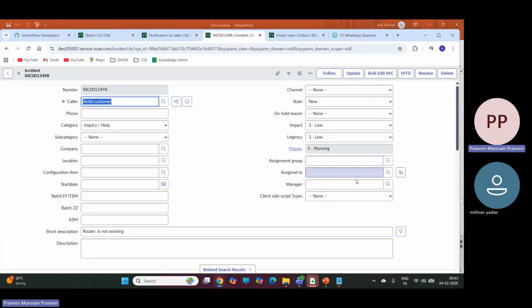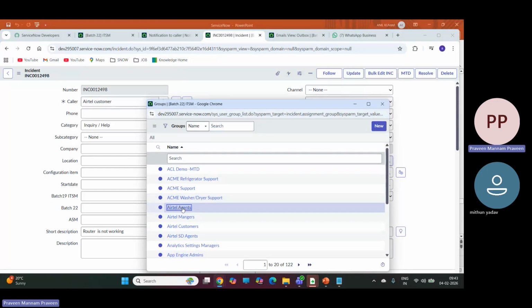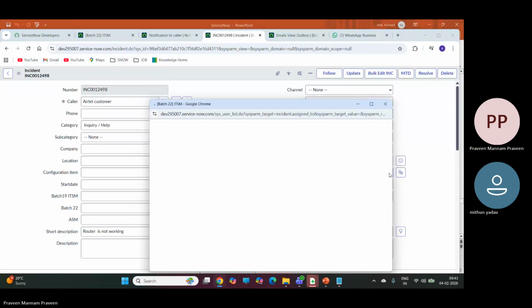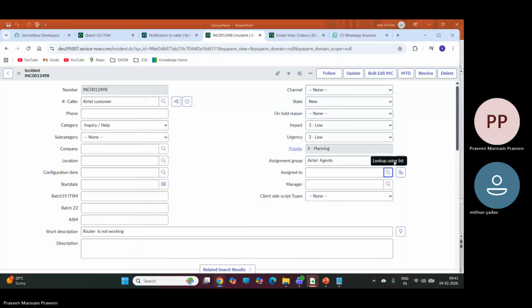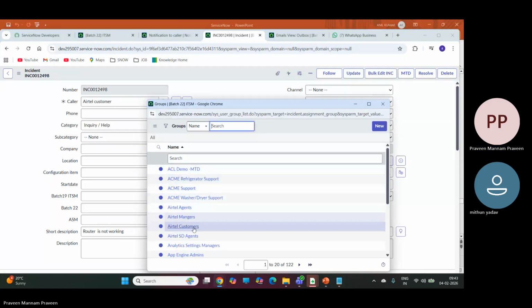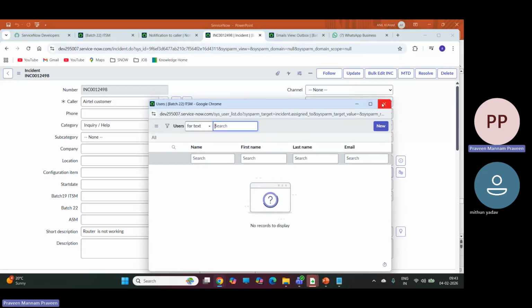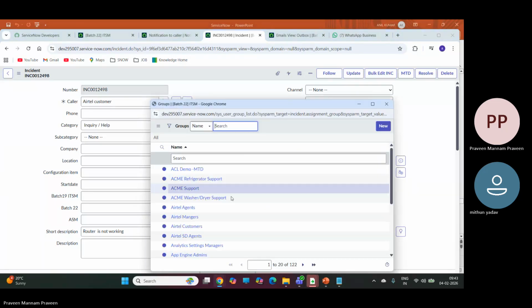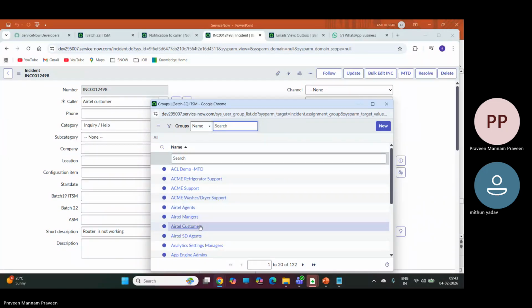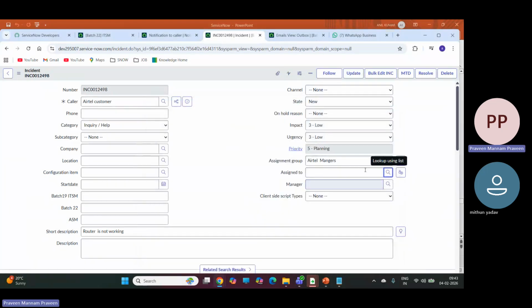Okay, I will go and update the assignment to Airtel agents. No user is there. Airtel SD agent. No user. At least I want some user.